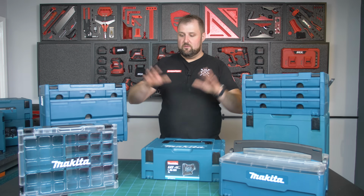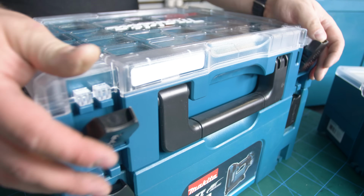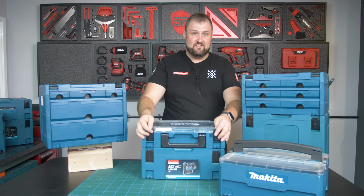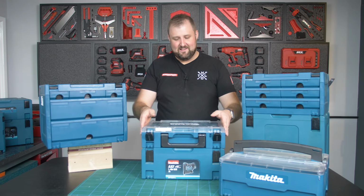Now all of these clip together and they attach to this existing Makpac. And the one good thing I will tell you, you're going to love to hear this, all of the latches on these newer boxes are a lot better. These only arrived yesterday, so it's my first time looking at these, and the latches don't need filing. They work perfectly first time.